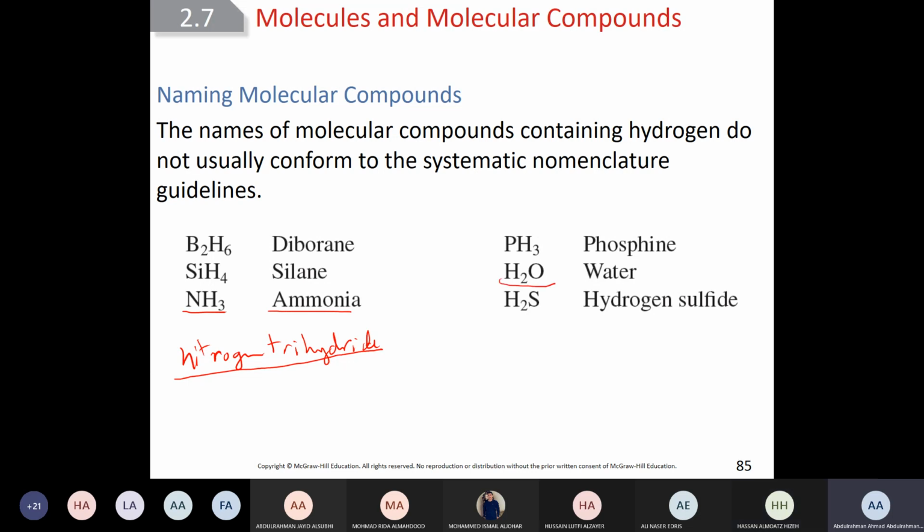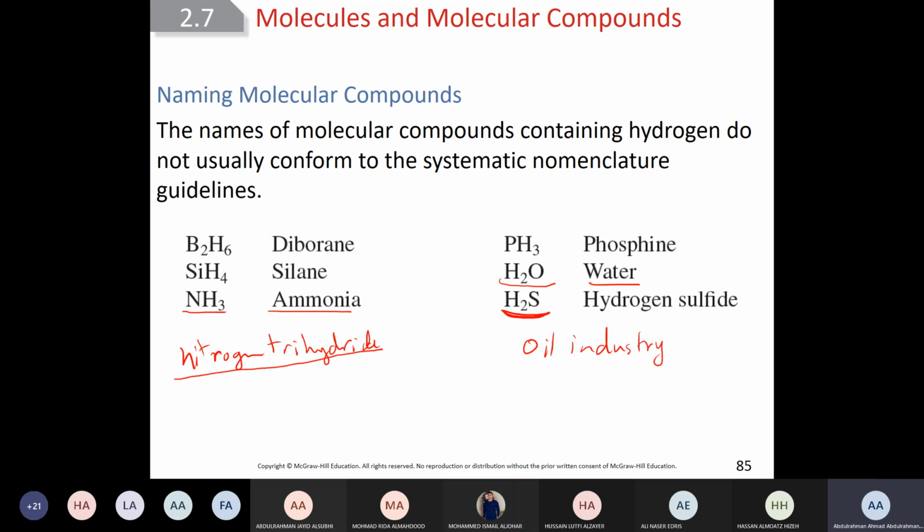What's this? Water. What's the molecular name for it? Dihydrogen oxide. Okay. And I want you to know, in addition to this one, because this is important, what's this compound? What's the molecular name for it? Dihydrogen sulfide. But this was a very important gas in industry, especially for the oil industry. It's a bad gas, by the way, they don't like it.